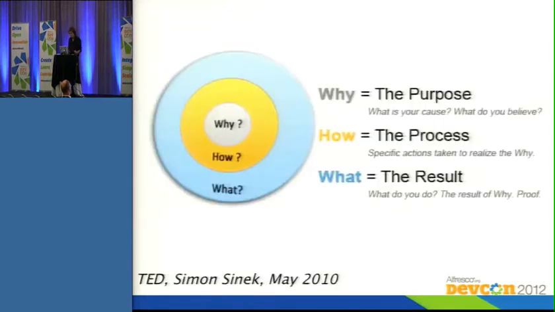Before starting, I'd just like to spend a couple of minutes on this slide. I'm sure you have seen it. It's a so-called golden circle. It was introduced by Simon Sinek in a TED Talk a couple of years ago, and I think it's a very good way to decompose and introduce the topic. Basically, first understand why you do something, then how you got there, and finally, what does this offer?